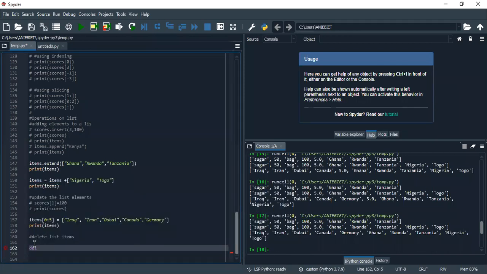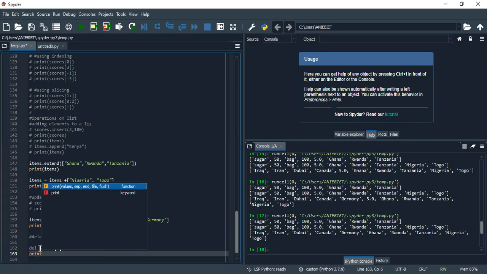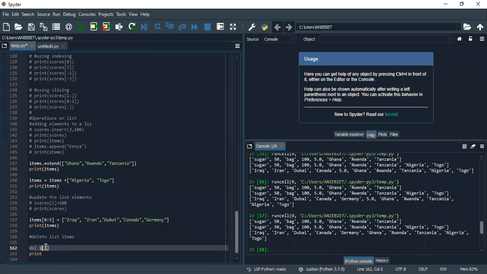But before we get to that, let me use this keyword del. So I use this to remove. Which one will this remove? Iran. Okay.